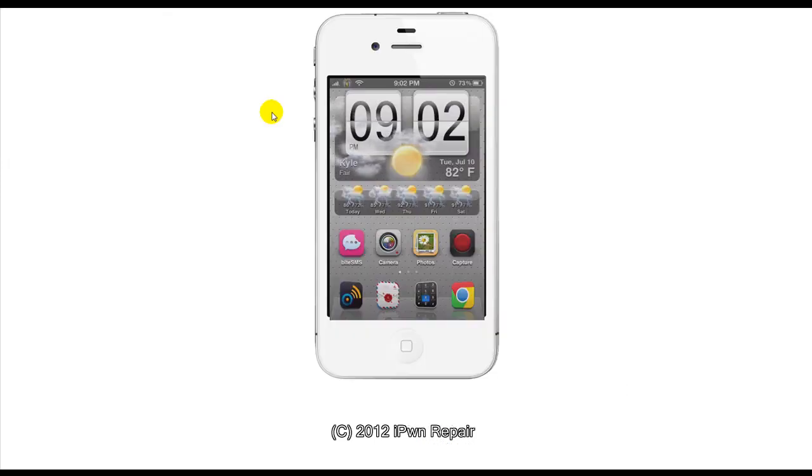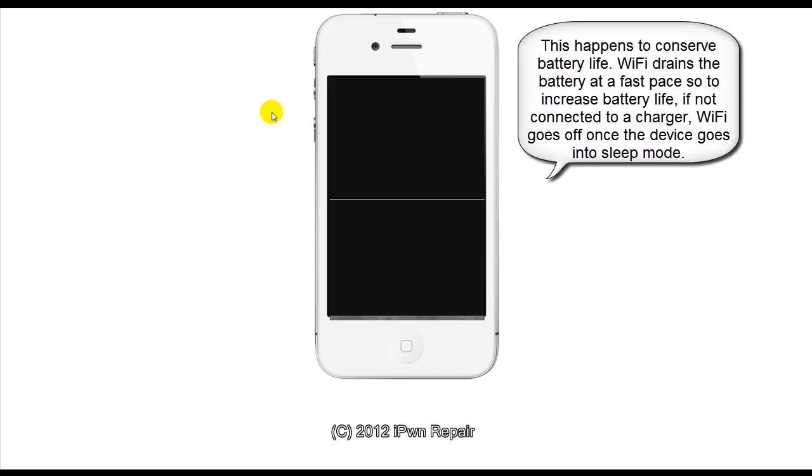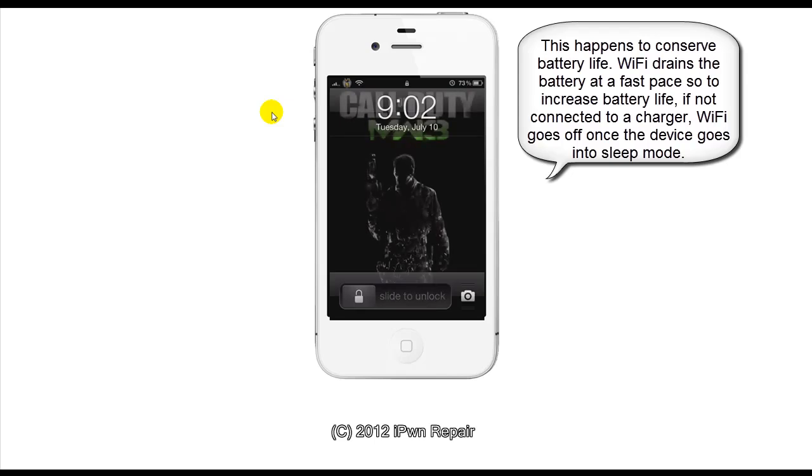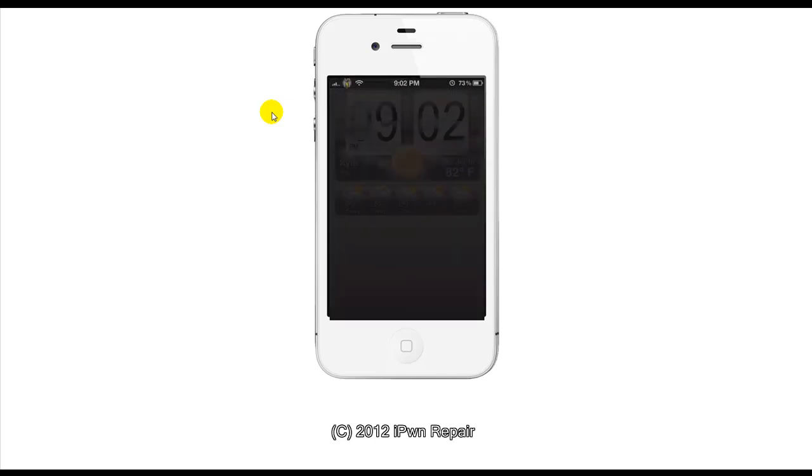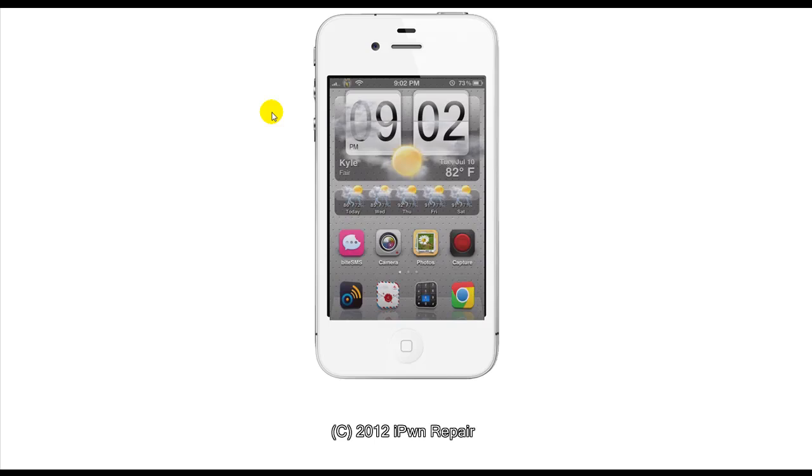One of the other things I did want to point out that a lot of people don't know is that by design from Apple, not AT&T, if your iPhone is not plugged into the charger and you have Wi-Fi on, when your screen goes into sleep mode, like you get a black screen, and it sits there for a minute or two, when you turn it back on, it'll actually switch to 3G. It won't stay connected to Wi-Fi. Now mine, that didn't happen because I had it connected to the charger. But if you don't, it'll change over to 3G.